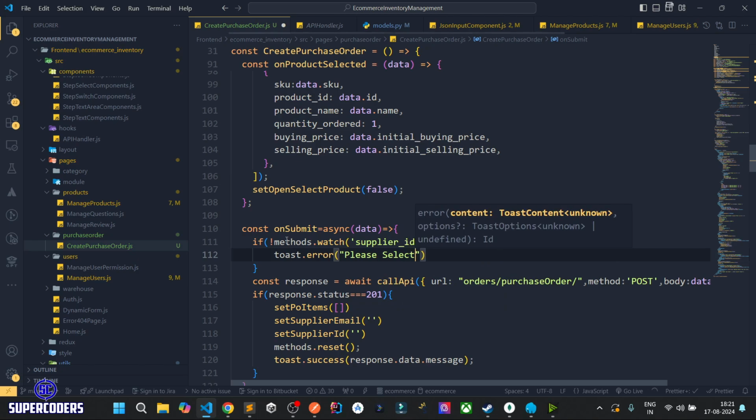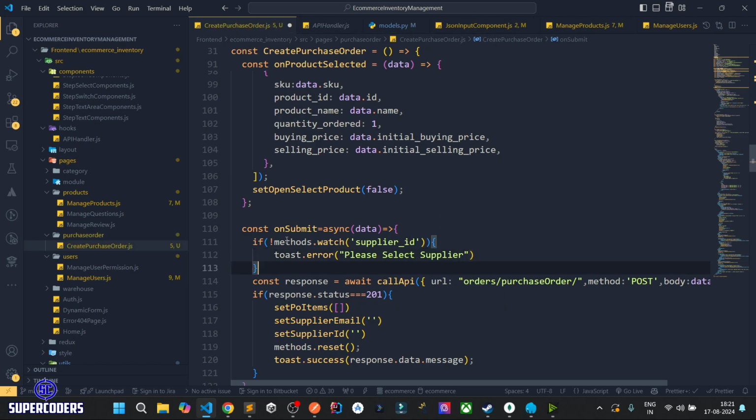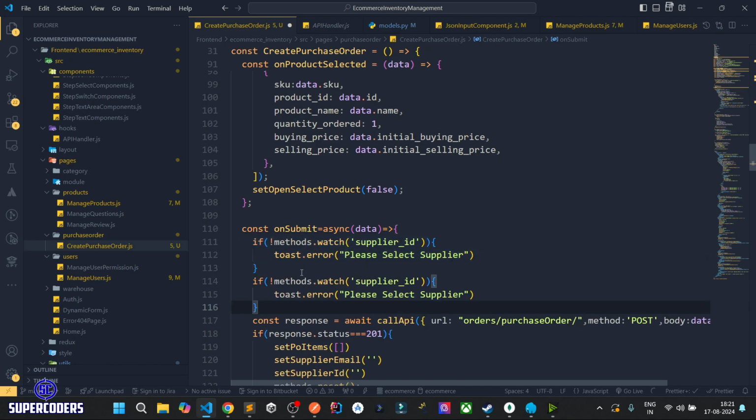Please select supplier. Also, if there is no product items, so if watch items dot length equal to 0, please select at least one product.